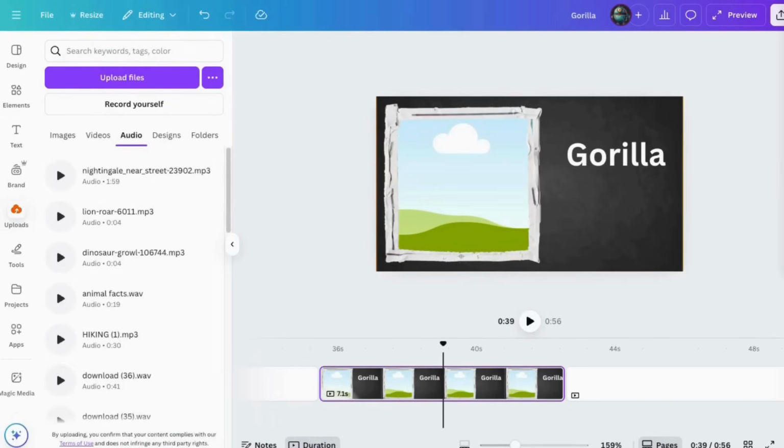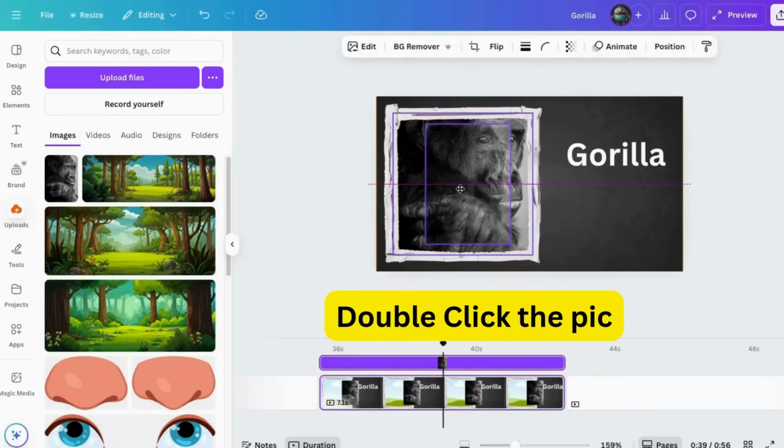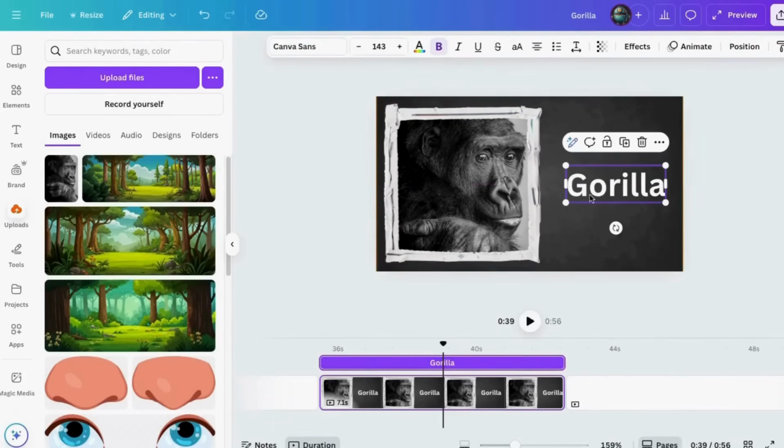Add it to the page, and if you want to move it around a little bit, you can just by double-clicking on it like that. And then click Done when you're finished.